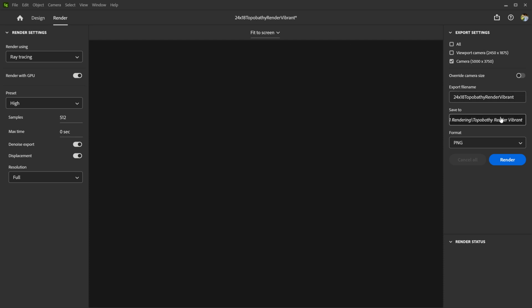It is going to put this PNG in the exact same folder that our stager file is in. And then all you have to do is hit render, and you're probably going to have to wait about 10 or 15 minutes. And then you will have a PNG all ready to bring into your project.